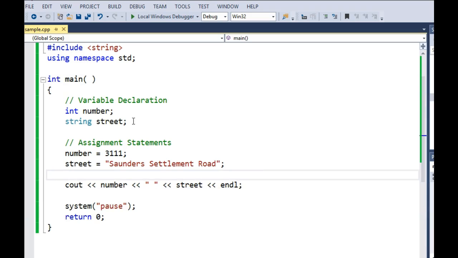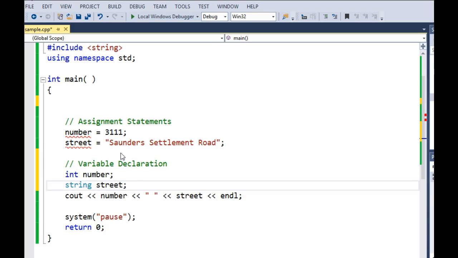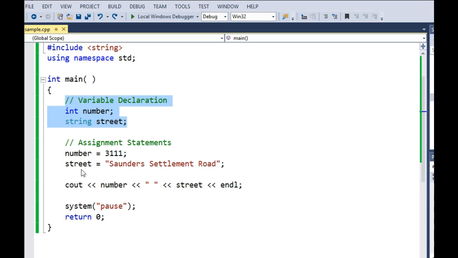Okay, so a couple of things. I just want to talk about the term scope of a variable. It's the part of the program where that variable has meaning or where the program has access to it. So you have to be very careful. A variable cannot be used until it is declared. So if you try and move the variable declarations below the assignment statements where you're using them, you'll get an error message. Number is undefined. It means it doesn't know what data type it is because these statements are being executed sequentially. Okay, so I'm going to put those back.